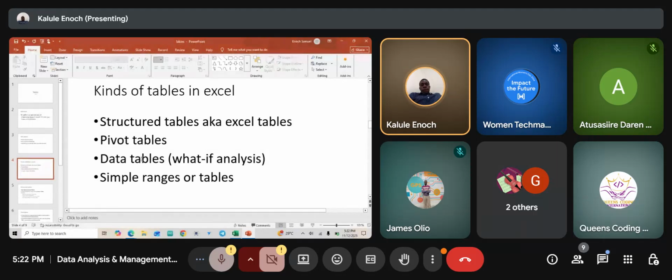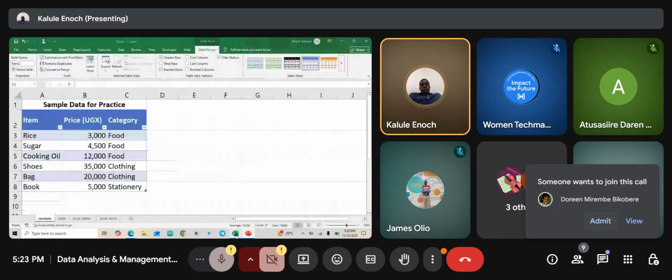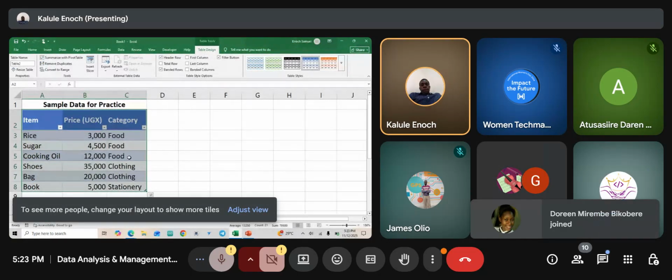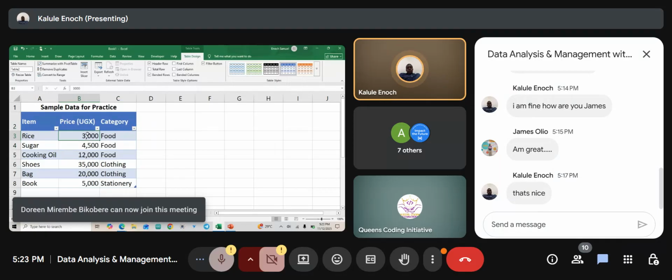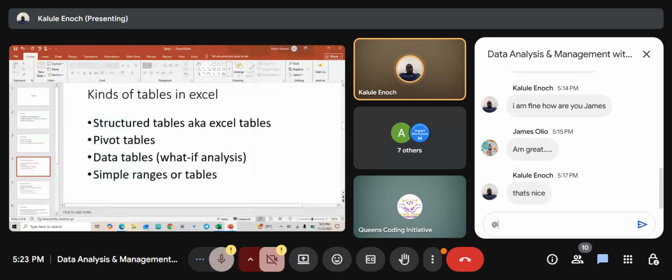We shall see it. Then we have what we call data tables. Data tables are used in what they call what-if analysis. This is prediction. What if this happens in my business? What will happen? So we use data tables. And Excel has features that help you to predict what might happen to your business. Maybe I didn't create any what-if tables, but an example of a what-if table, you might say, what if I sell my rice at 3,000? What kind of profit will I make? So you come here and enter the what-if or the assumed money, and then the other functions you put somewhere tell you what profits you'll be making, and so on and so forth.